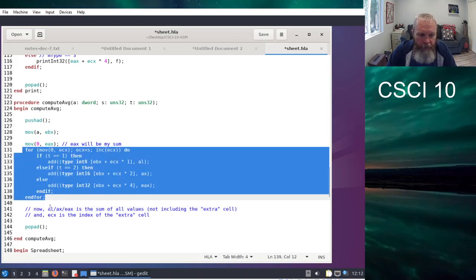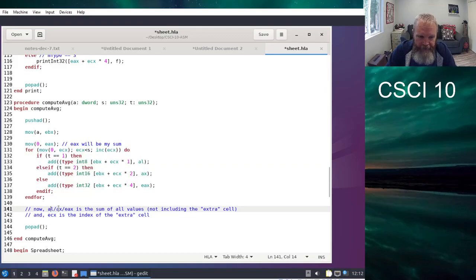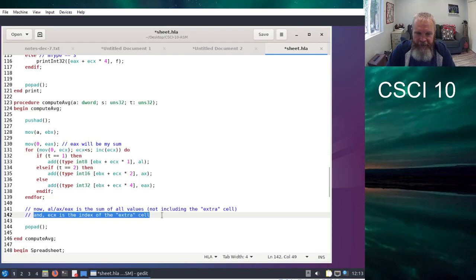So at the end of the loop, AL, if it were int8s, AX or EAX are the sum of all of our values, not including that extra cell that we made for the calculation. And here's the magic part, ECX is now sitting on our extra cell. So remember, the size is actually only counting the regular cells, which means that whenever we write one of these loops, we sort of magically get the index of the extra cell when the loop breaks out. So we also have ECX sitting on the extra cell, which is just fantastic.